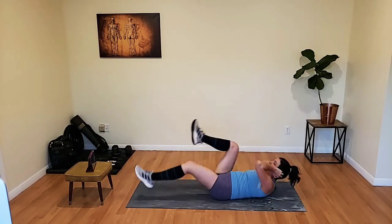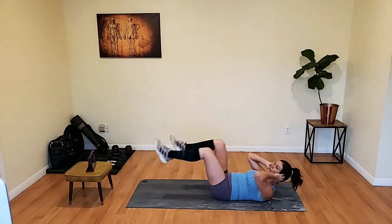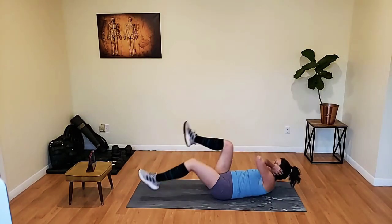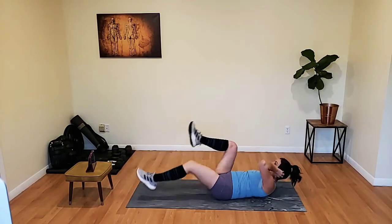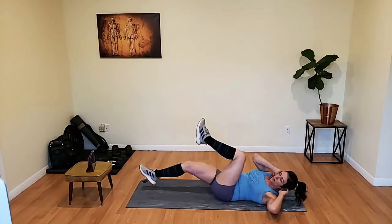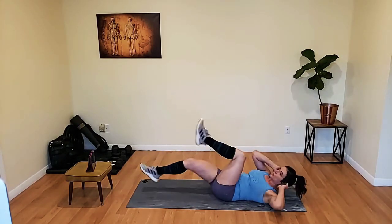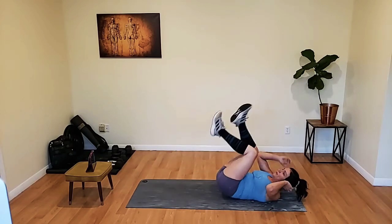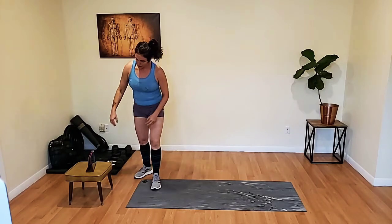Keep that knee at 90 when it's in, because that helps keep the core engaged. Almost there. All right, we're bringing it up. And we're gonna get ready for our workout.